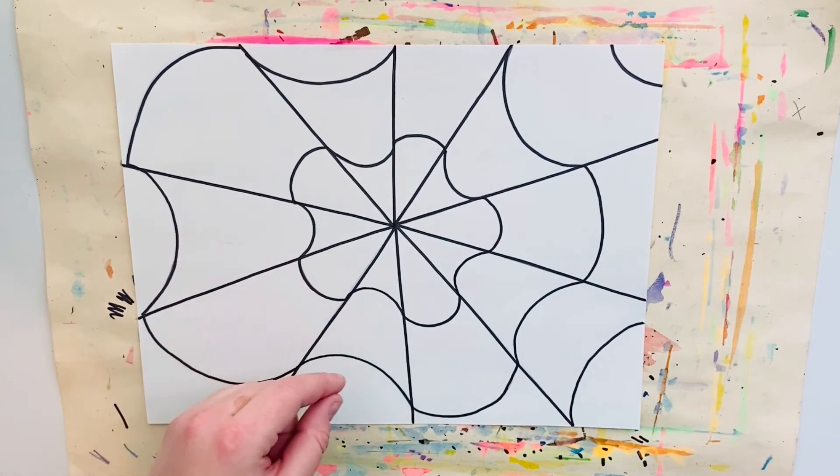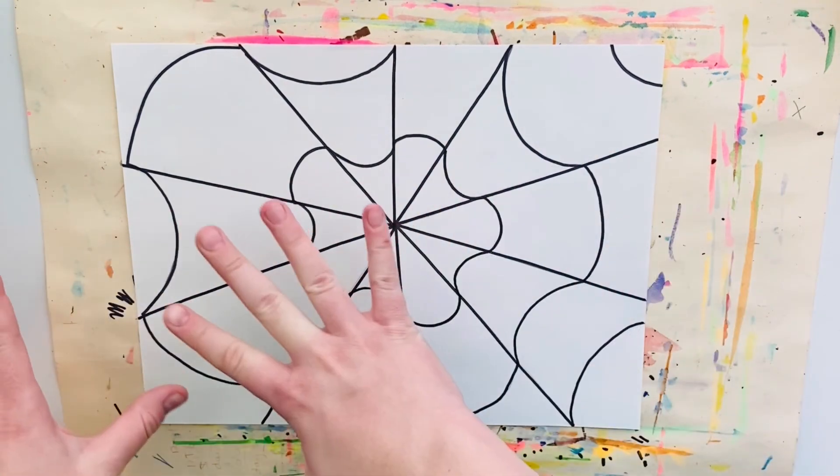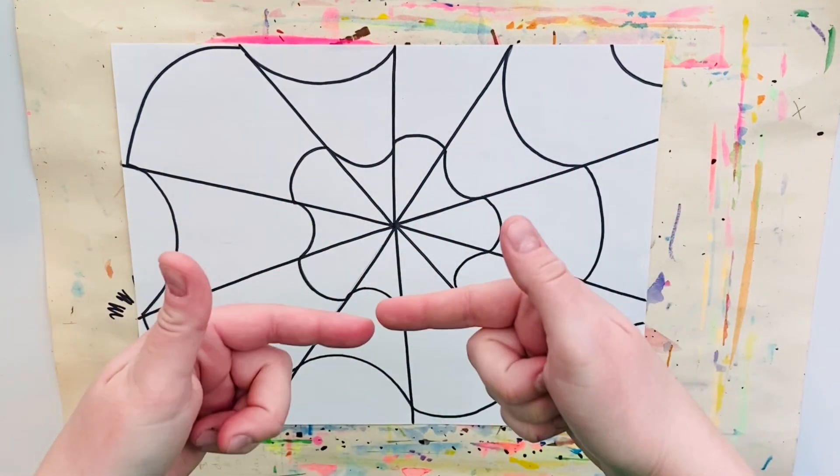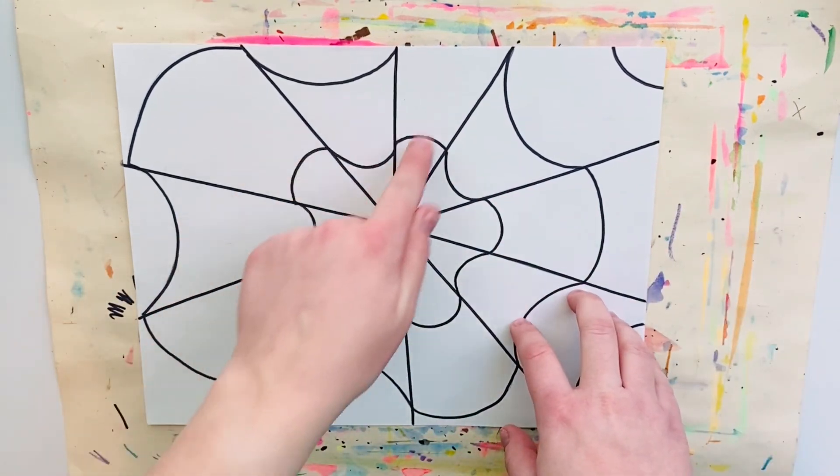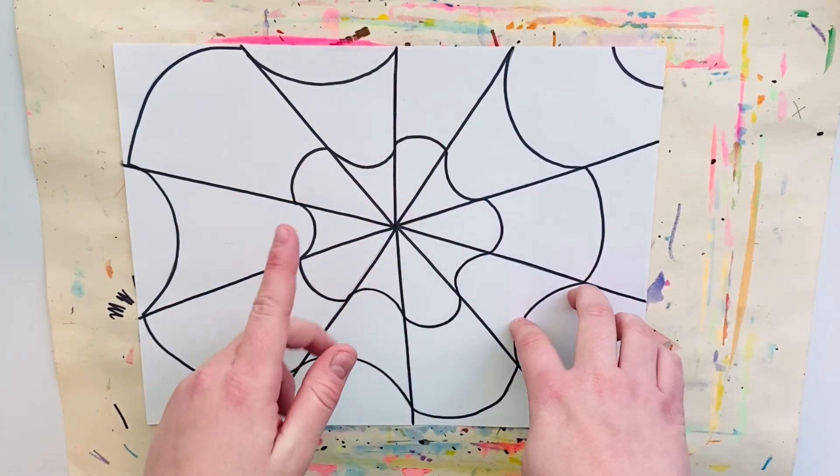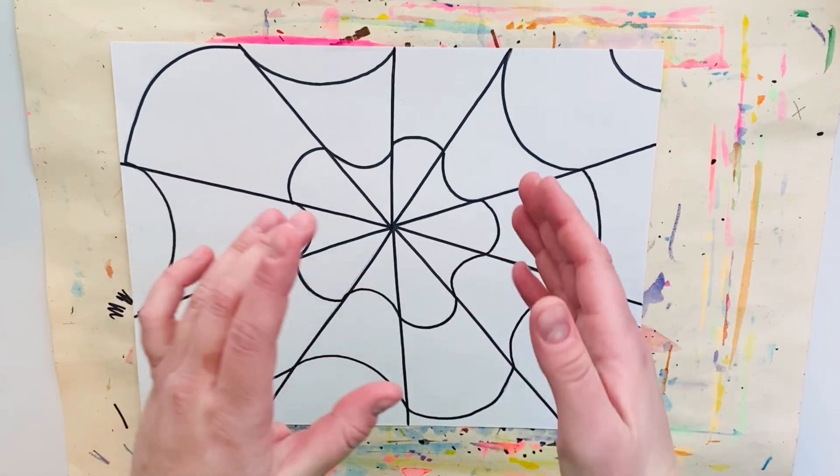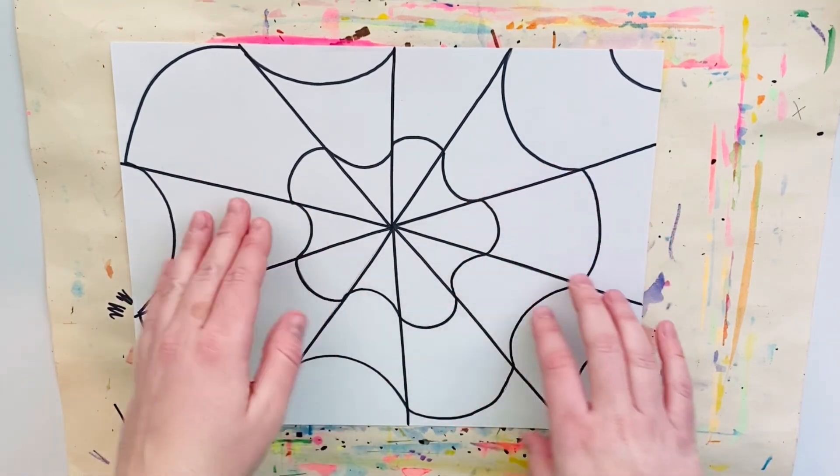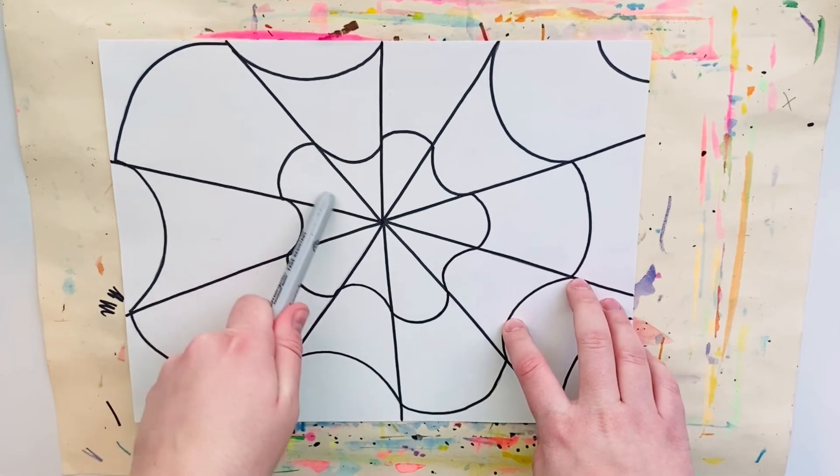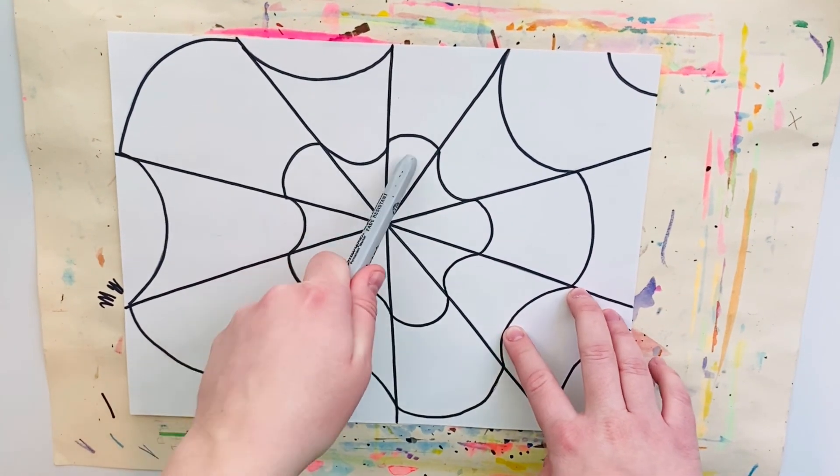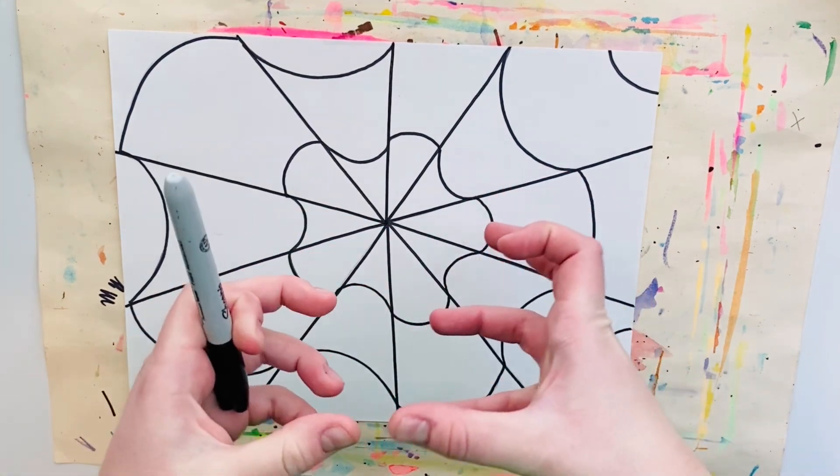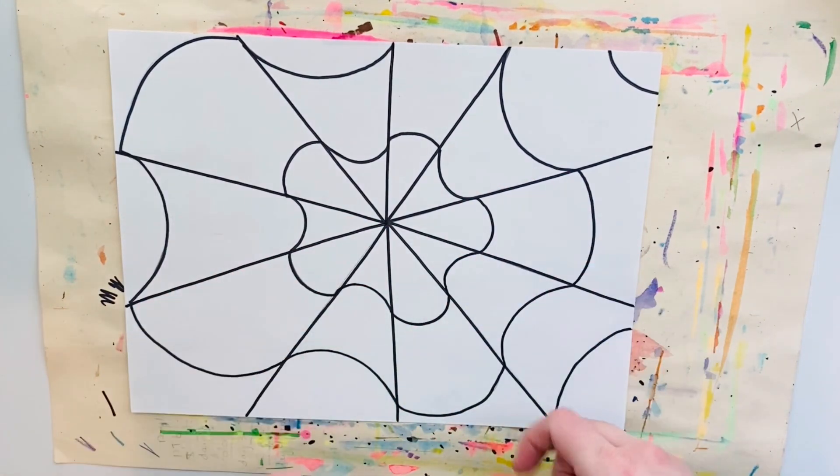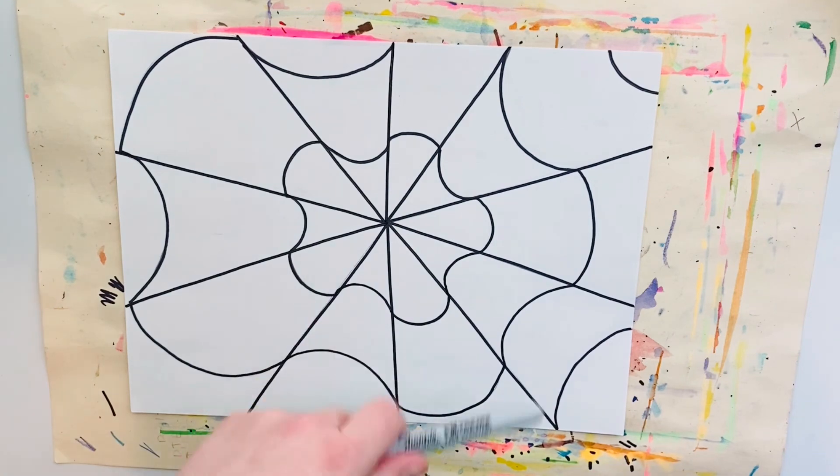After you have finished outlining with your sharpie, then you can put this away. We're going to move on to the second part together next class. The second part is going to be about marking off every other space to create an A-B pattern, an alternating pattern that shows colored in black some spaces and then some spaces are going to be white. Because remember, op art has everything to do with contrasting colors, curved lines, and straight lines. So we're going to do that coloring part next class.